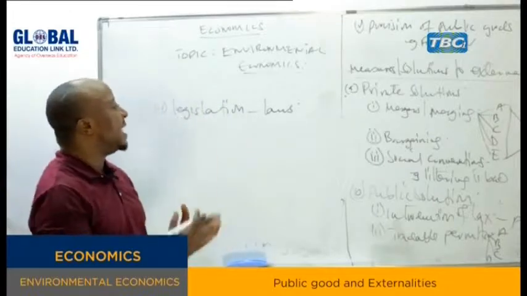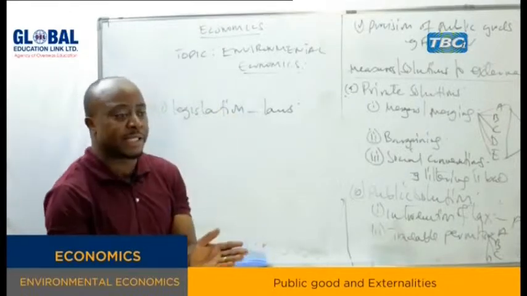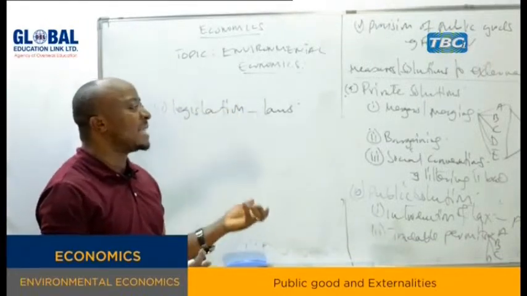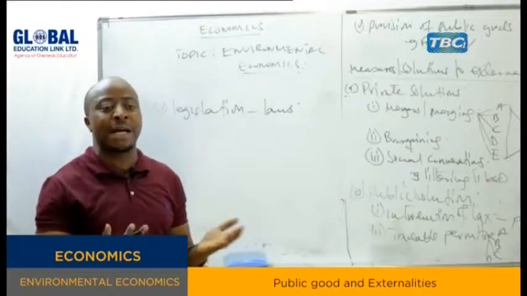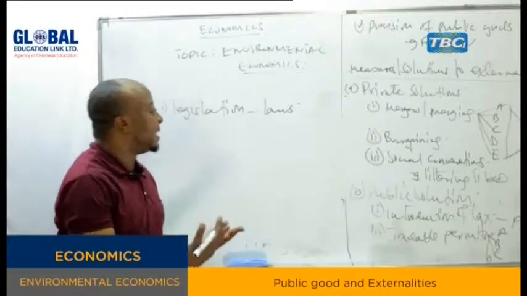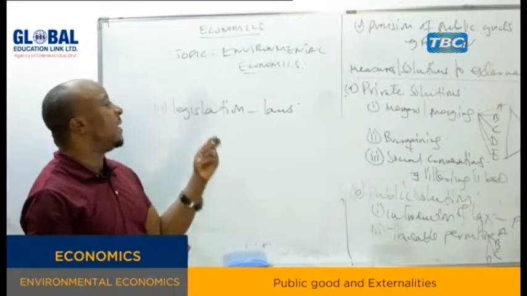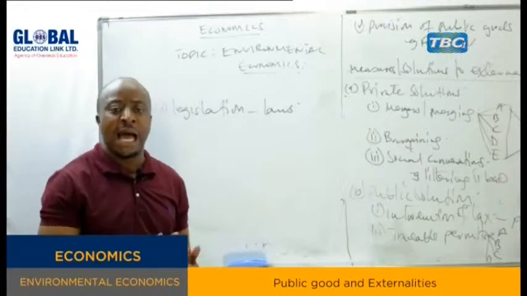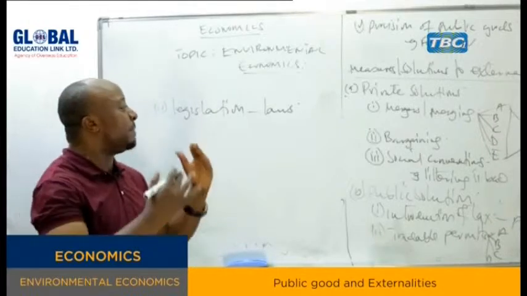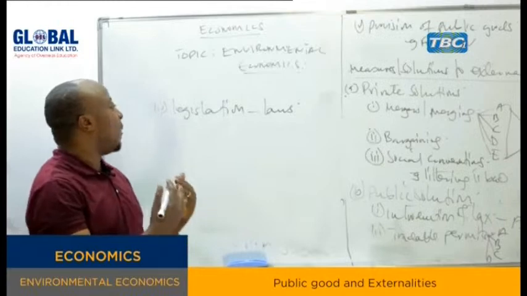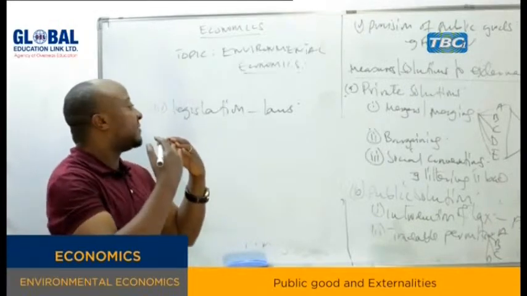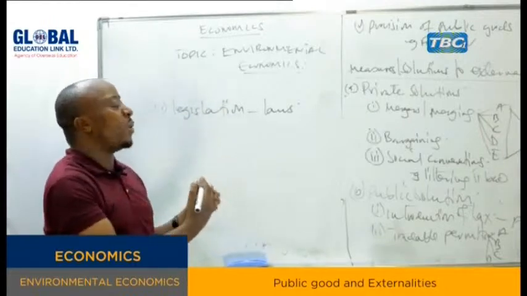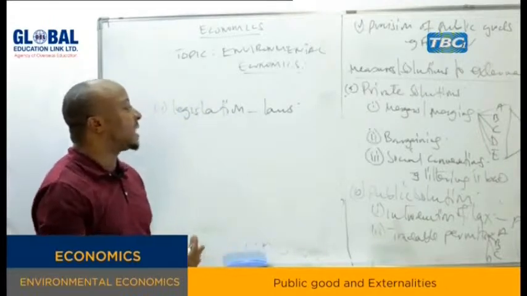So if we find that there are inputs which are causing externalities, which are causing negativity to the environment, the government can set laws which either ban the use of those items. For example, this government has completely imposed laws on the use of plastic materials, and they are no longer in the market. That is one of the things the government has done that is very positive to the environment, because we can no longer find these plastic materials or plastic bags, plastic items.